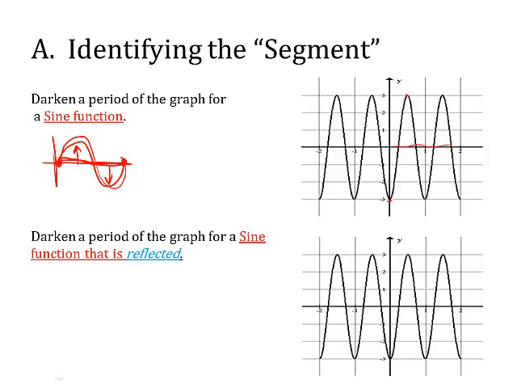But notice that the graph starts at the midline and it ends at the midline. It starts, goes through it, and it ends again at one. So that's where I need to pick my segment. I need to start it at the midline and go all the way through it down to the trough and back up to the midline. That is one full period of sine, and that's what I need to darken as I proceed through this problem. Make sure you understand you've got to darken one full period of sine, midline to midline, one full period, peak to trough.